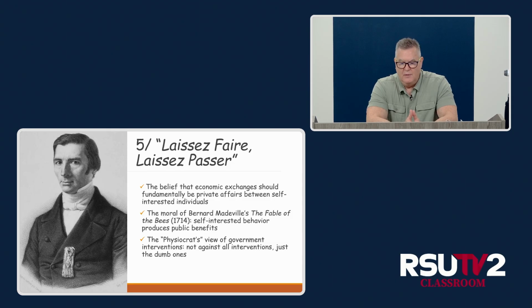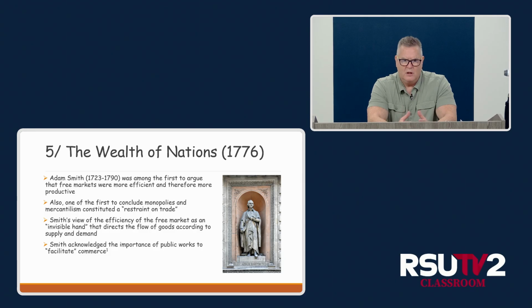The physiocrats were a group of French classically trained economists. Their view of government interventions was that they were not against all interventions, just the dumb ones. I'm paraphrasing Barack Obama there. One of the classic works of economics that exerted wide influence, particularly in the American colonies, was Adam Smith's The Wealth of Nations, which was published in 1776, the year of the Declaration of Independence. Smith was among the first to argue that free markets were more efficient and therefore more productive.